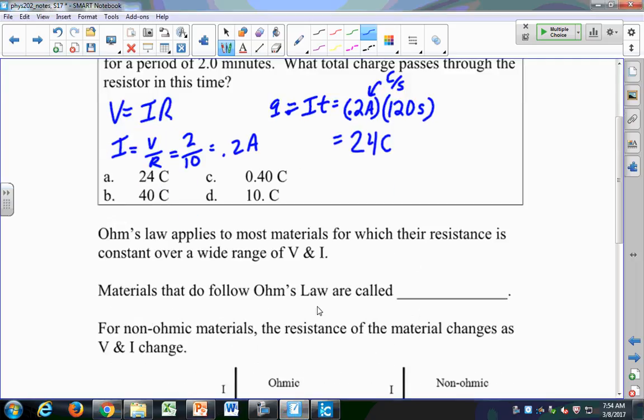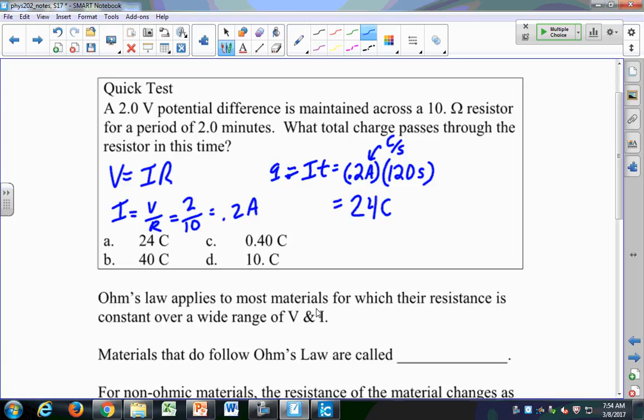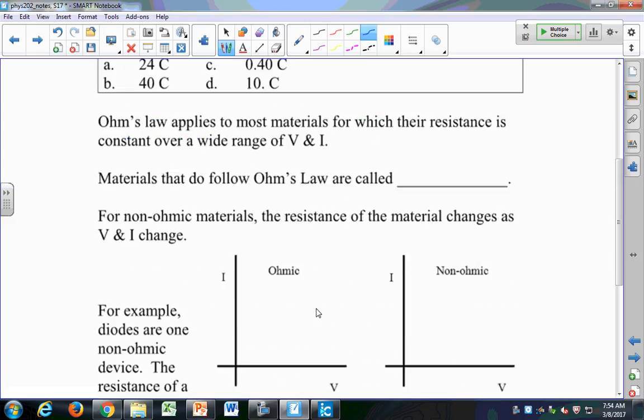You could see a little bit about non-ohmic devices and ohmic devices. Really, all I want you to know is that these things exist, that there are other devices that don't follow Ohm's law. For the most part, most of the things that you'll deal with are ohmic. That means that they follow Ohm's law. But sometimes, if you're dealing with diodes or special chips, like in instrumental where you do higher level circuits, you'll see some other things, chips and what have you, and those things are not ohmic. Materials that do follow Ohm's law are called ohmic devices.